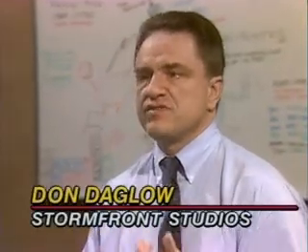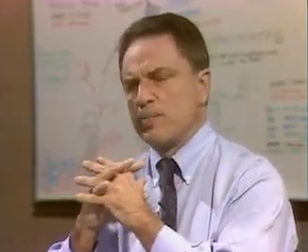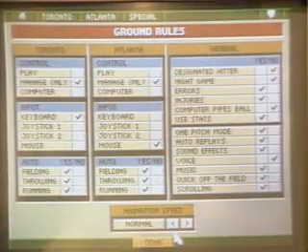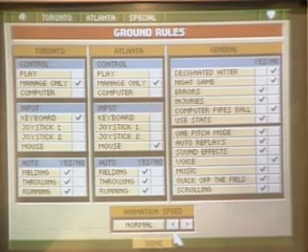Well, the whole idea behind Tony La Russa Baseball, when we started on the project 5 years ago, was to take the best of the graphic games that have ever been done, the best of the stat simulations, and try and somehow cram them both together into one package. So this is an action game and a strategy game. Exactly. You can do both. In fact, if we look at the ground rules over here, we can see the options given. We have the option to play, manage, or have the computer do things.